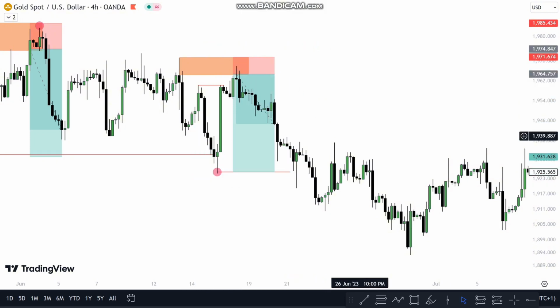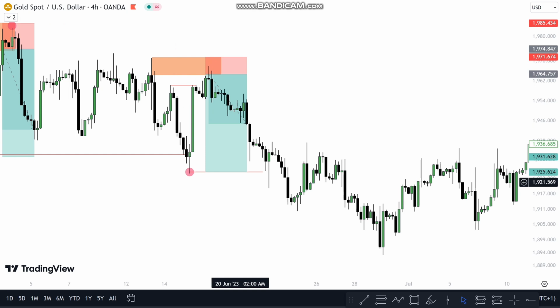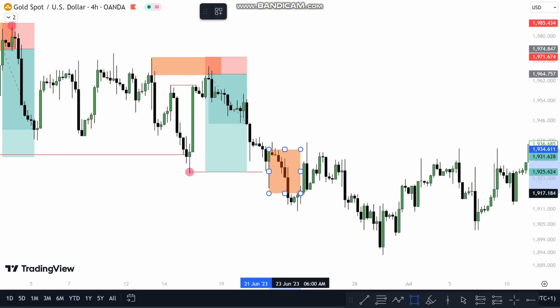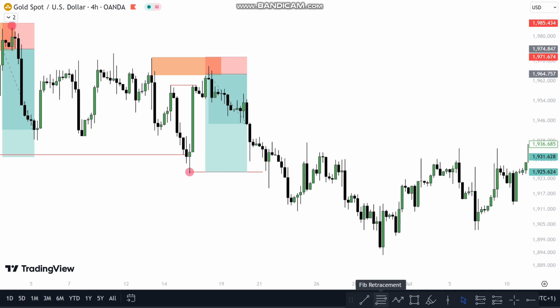This low. Okay, and where is the next low that price formed? Price pushed all the way down here and just took out this, then pushed back in. This is not a break of structure, but a break of structure is when price has pushed below and closed with candles. Okay, you can see price close here with candles. You can see, not with this wick you are seeing here.